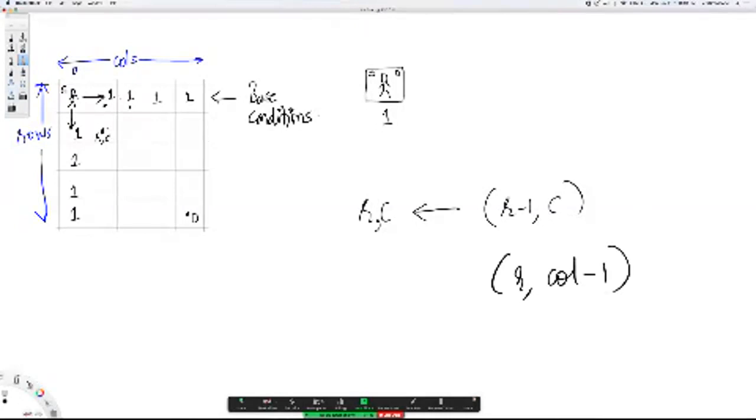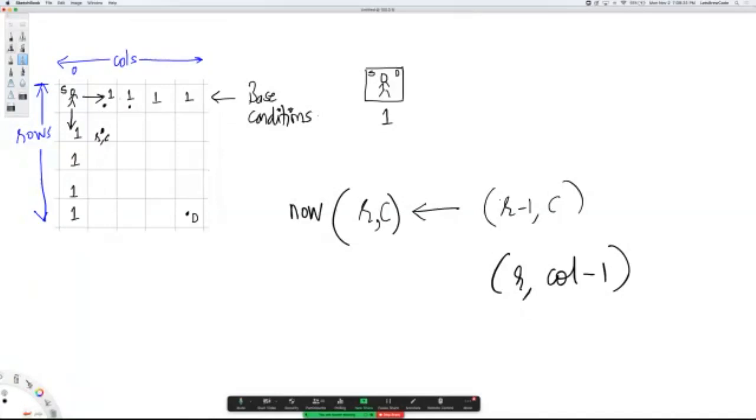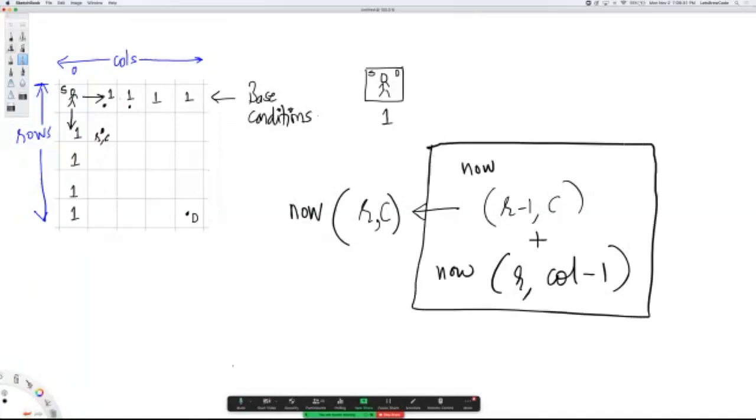So that would be row comma column -1, and this would be row -1 column. So if I want to find the number of ways to get to this, it is however many ways you can get to this place plus the number of ways you can get to this place. So that gives the answer for each row comma column.